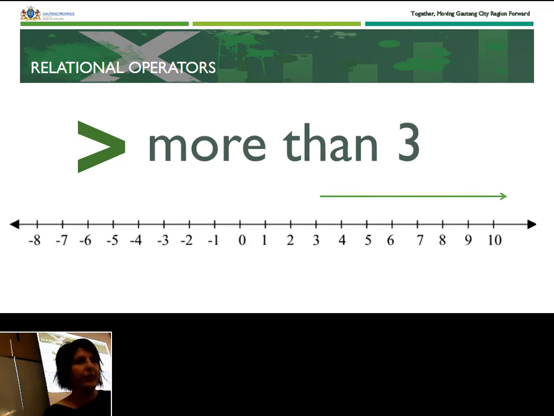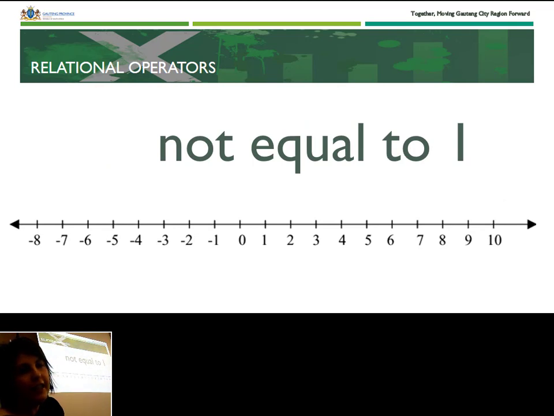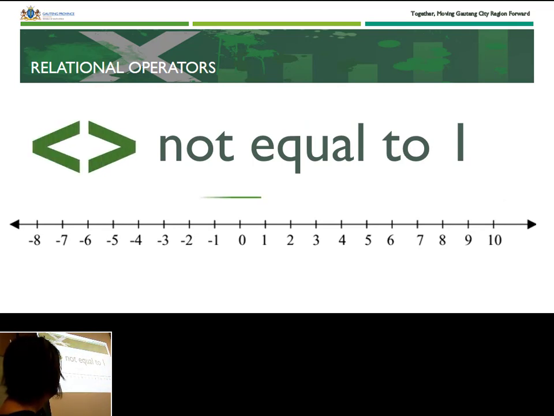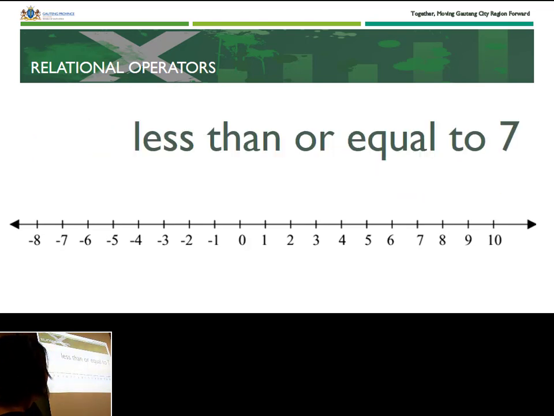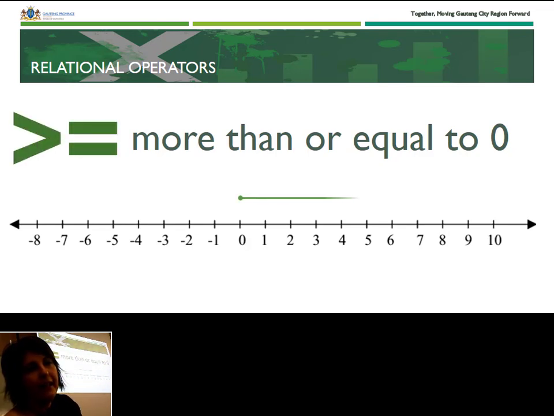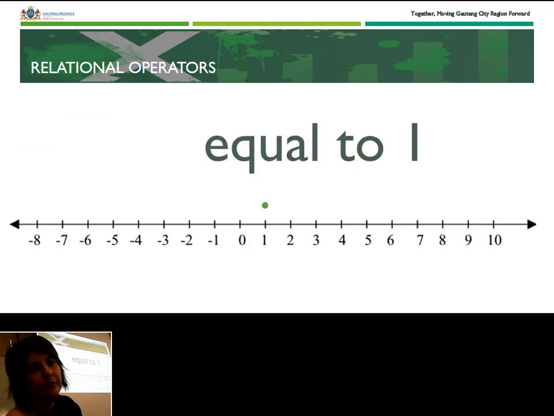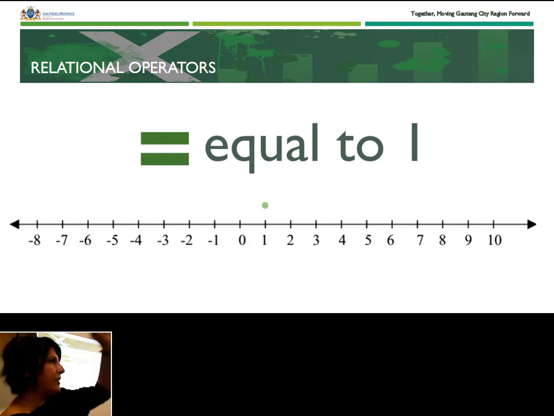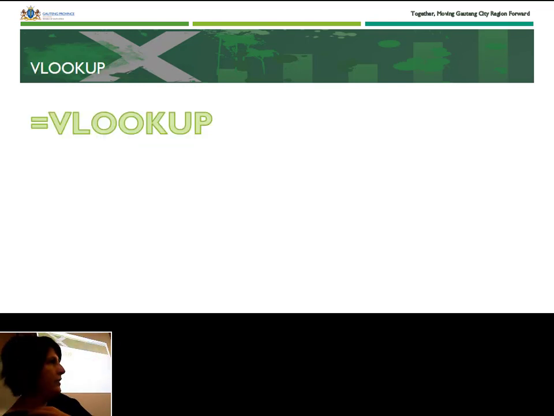Maybe they'll remember. Remember 3 not included, then not equal to, this is what not equal to 1 looks like. Everything smaller, everything greater. Then equal to is the problem. So what I did is I made a dot to say that the 7 is included now, because the kids struggle with that. They get the greater than, smaller than, but then they don't know when it is equal to, when it is inclusive. Right, then this one is more than or equal to, and equal to 1 means just 1. So use this to show your kids.